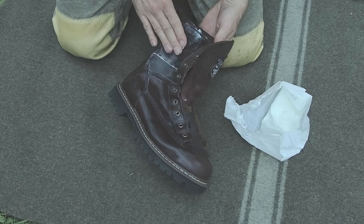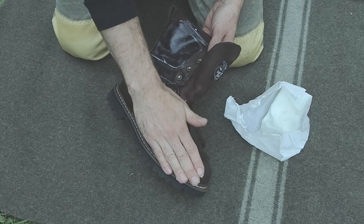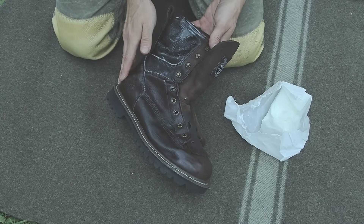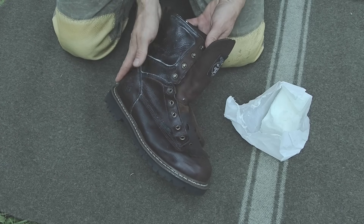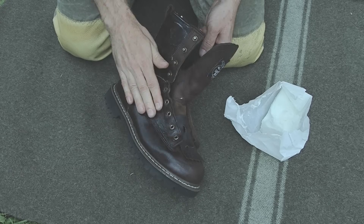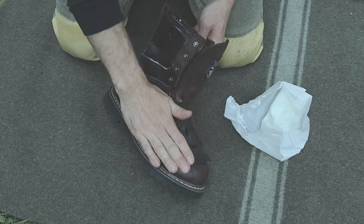It's best to do this, if you can, on a nice hot summer day. Get your boots out into the sun, let the leather warm up a bit. You can also do this next to a wood stove or even an open fire, but the key is you don't want to get your leather hot — just slightly warm. If you don't have the ability to warm the leather, you can just rub it in by hand with a little elbow grease and work those oils into the leather.